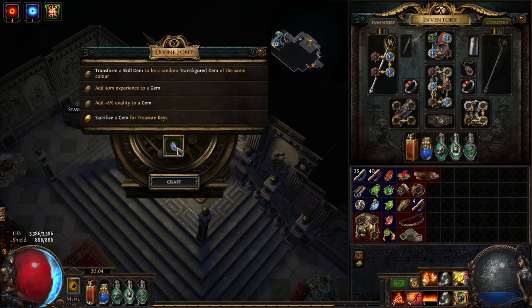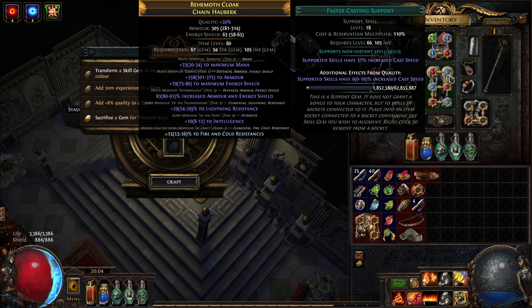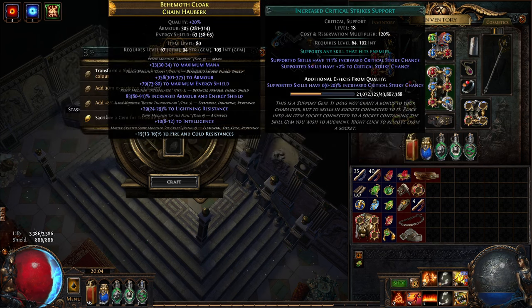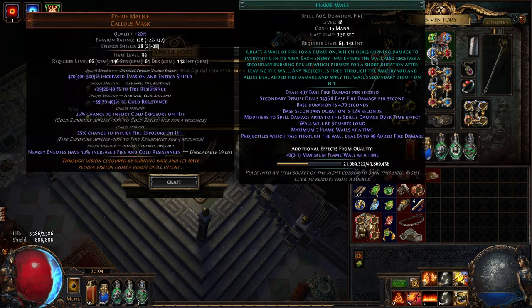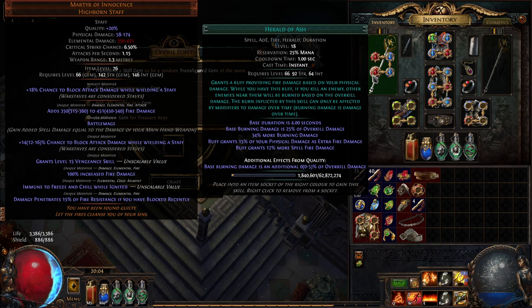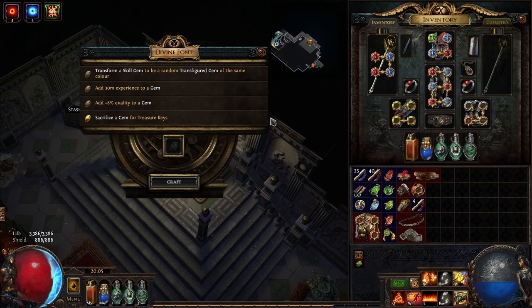What gem should I... can I do support gems? I think so, at 8% quality. Well, if I add quality to this, I get faster cast speed: 4% cast speed, 4% totem placement speed, 4% fire damage. 1% reduced mana cost. 8% increased critical strike chance. Skill effect duration, ignite duration, cooldown recovery, overkill damage. Don't know.